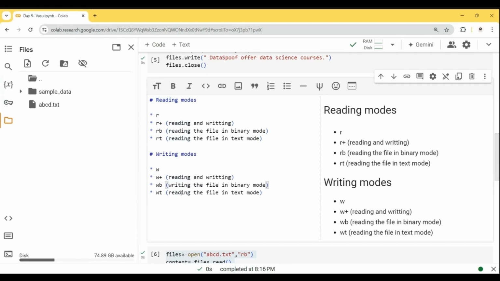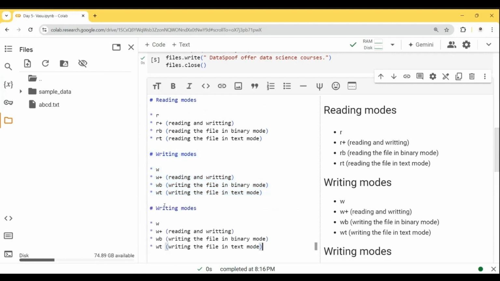So writing here. Similarly, we have something called append mode, the same like A plus. Yeah. A plus, AB, AT.